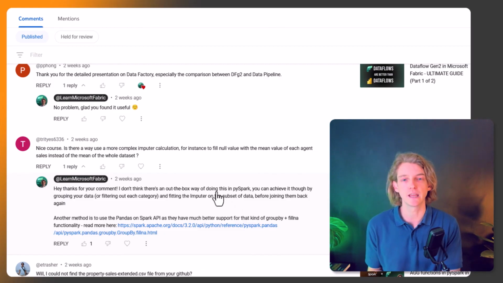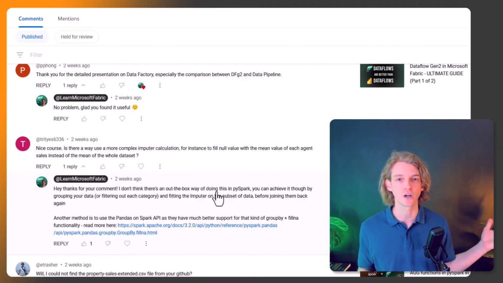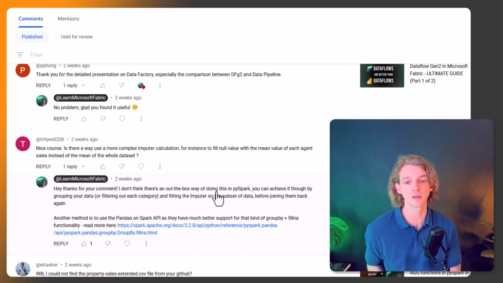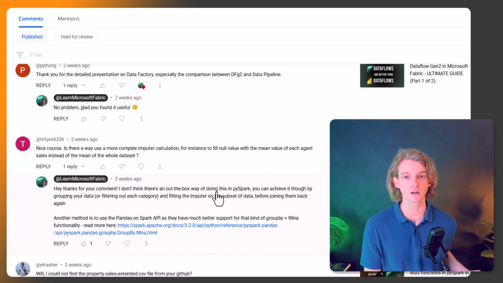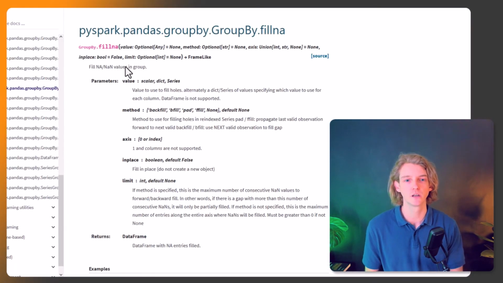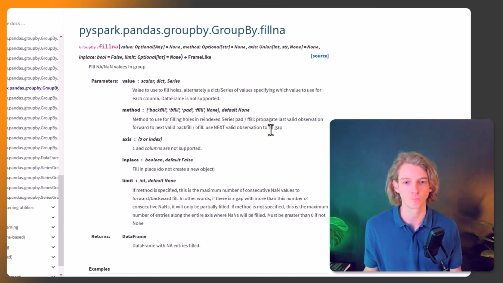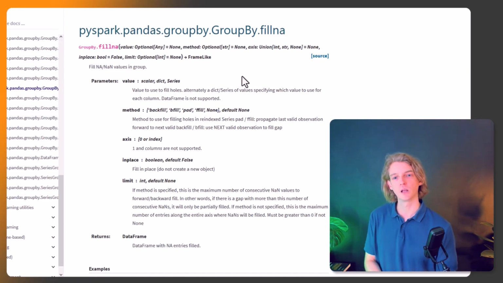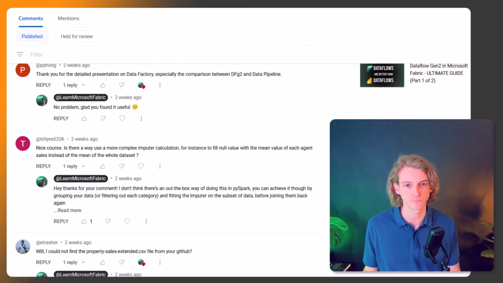The other thing that I would mention is, obviously that's very easy to do in Pandas. So if you've used Pandas, that has that functionality out of the box. So previously when I mentioned Pandas on Spark is a thing, well, this could be a good use case for using the Pandas on Spark API, because we can do more elaborate imputation methods in Pandas. So if we can do those on Pandas on Spark, then maybe that's a good use case for that. And I've linked to this specific method, which comes from the Pandas library, which is a GroupBy fillna, which is what the commenter here is asking for, right? Because what we want to do is group by a specific column, like the agent column, and fill values within that class, like within that category, to create a different imputation for each category. So that's one way that we could do that.